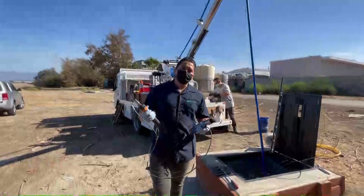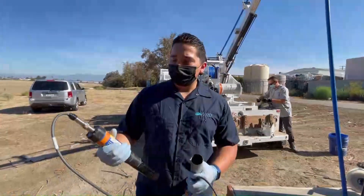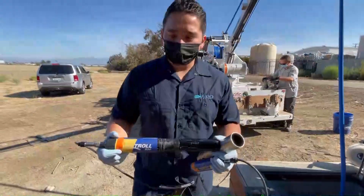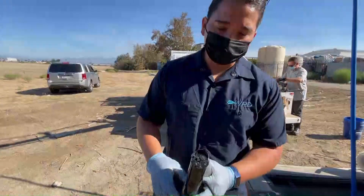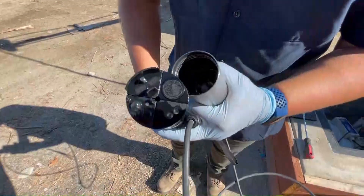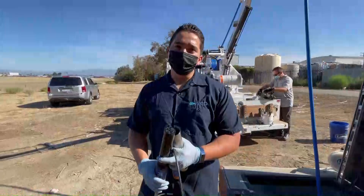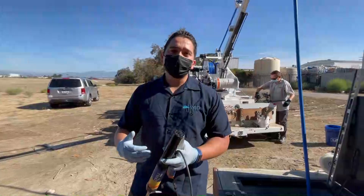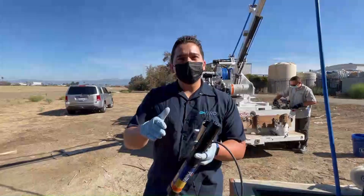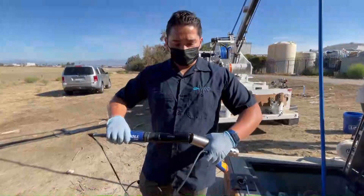While we're pumping the water, it's important for us to know the quality of the water that we're pumping, and that's where this device comes in. This is a multi-parameter water quality meter equipped with several sensors that log things like temperature of the water, pH, turbidity, and oxygen levels. That gives us a good idea of the quality of the water and also tells us when that quality has stabilized, which you'd expect towards the end of the pumping cycle.